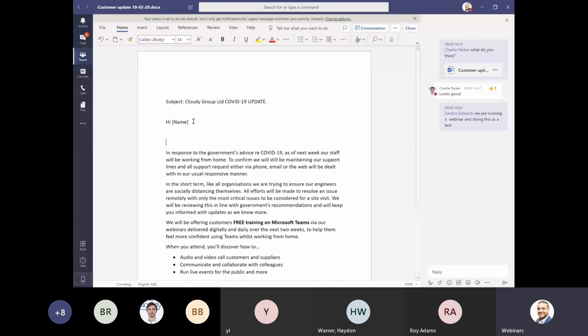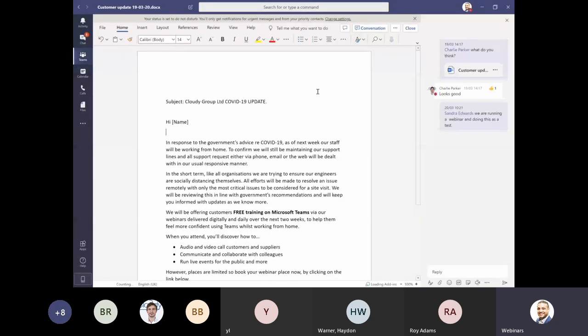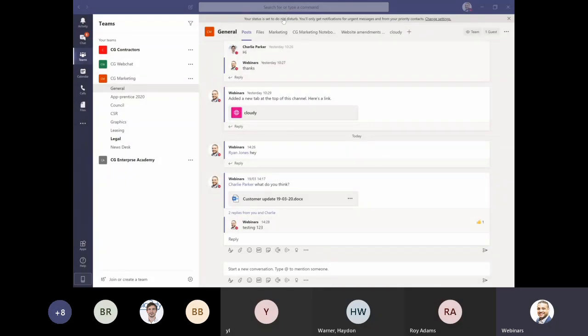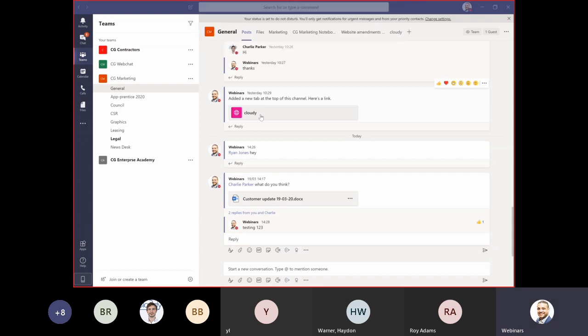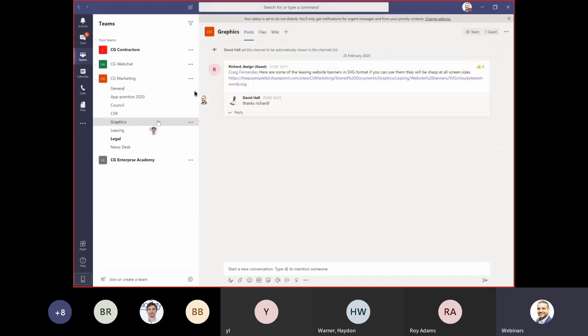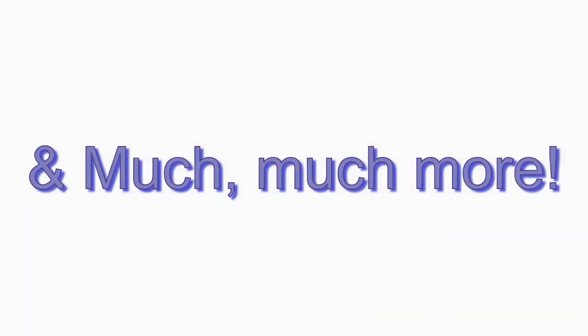You can edit the document within Teams, that's quite useful, but equally you can go up here and open up the document in the app as well. So if you're more comfortable using Word, you can use it in Word. I can actually give control of my screen to Charlie. So Charlie can then accept it, and you should be able to see Charlie moving around my screen. So that can be really useful if we're working on a file and he wants to highlight something or select it. He can do it, and we can have a discussion in as real time as possible, which is really useful.